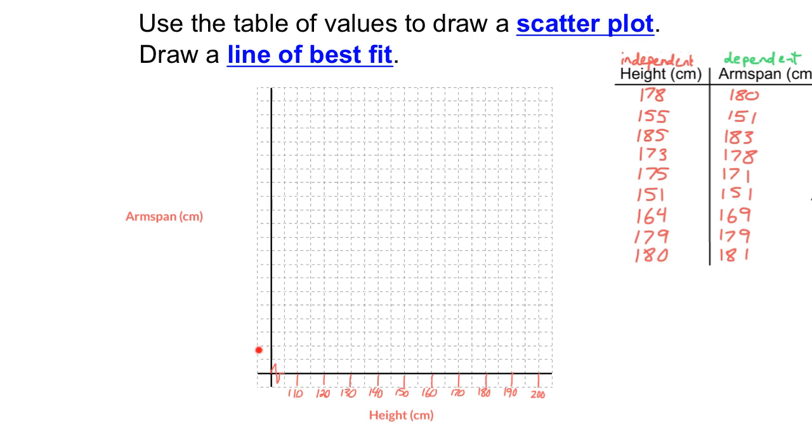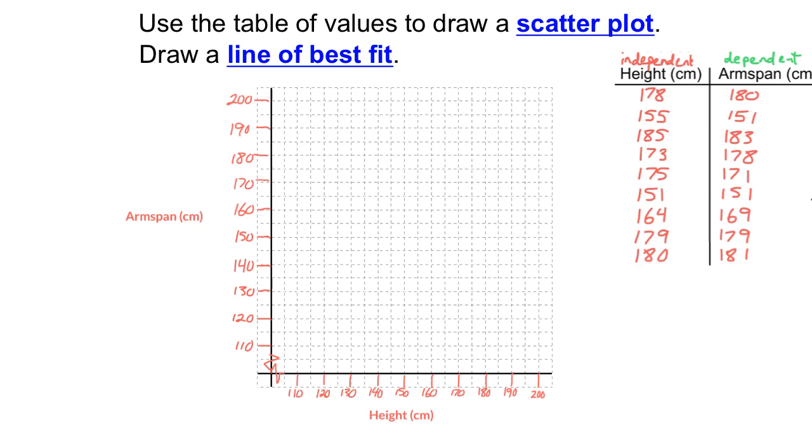And we can do the same thing with the arm span. So just remember, when you're setting up your X and Y axes, you want to make sure you have a consistent scale. You'll notice every 2 squares on the grid, I'm going up by 10. Every 2 squares, I'm going up by 10. And it's consistent every single time. What you don't want to do is just write these numbers on your scale.